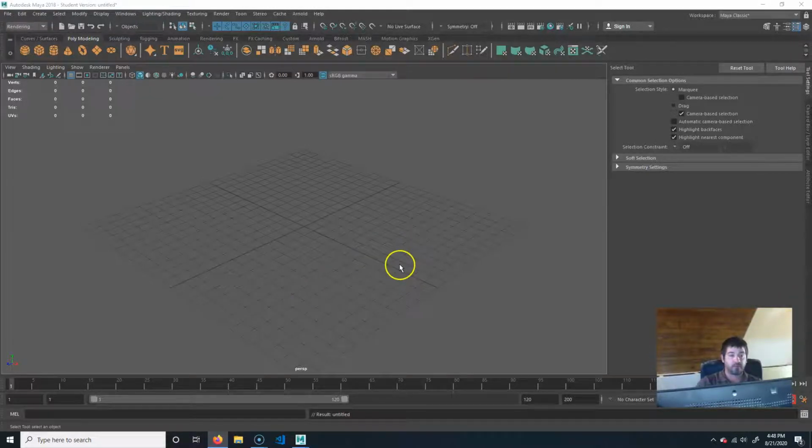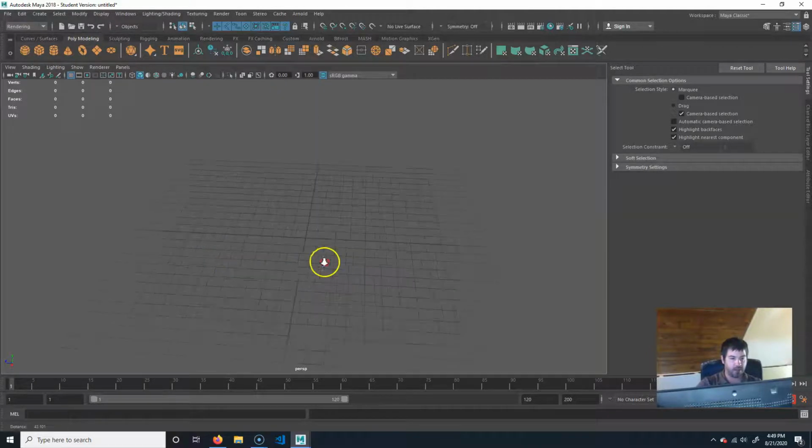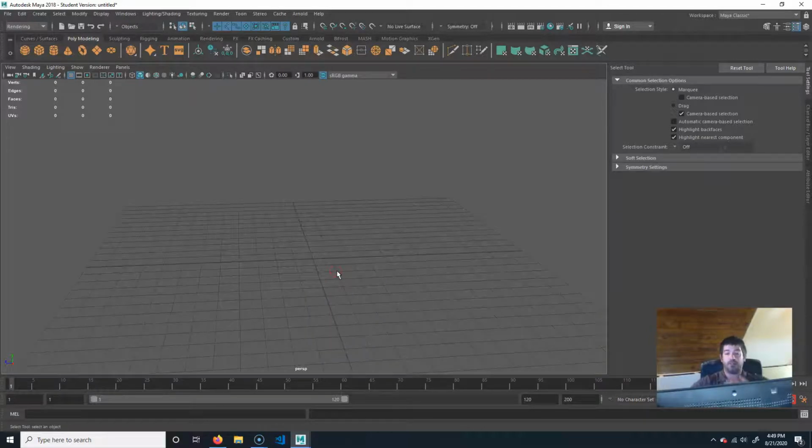Okay. So if I'm looking at my thing here, if you look on the bottom left, you can see that Z is pointing this way. That means that this is to the front, this is to the back, because Z is depth, okay? And X is left and right, and Y is up and down. So I want to make sure the front of my animal is going to go here. I'm going to start from the chest, the torso area, and work my way out. So I'm going to start with a cylinder.